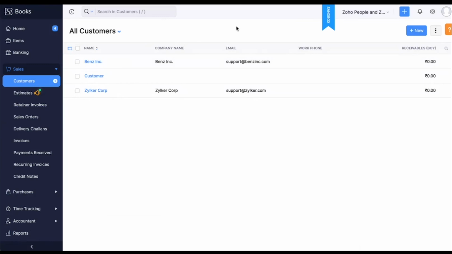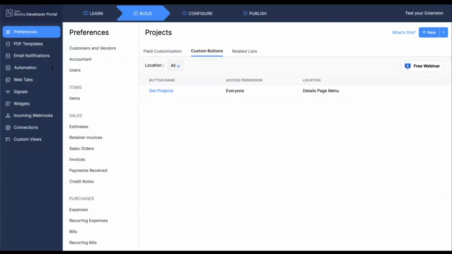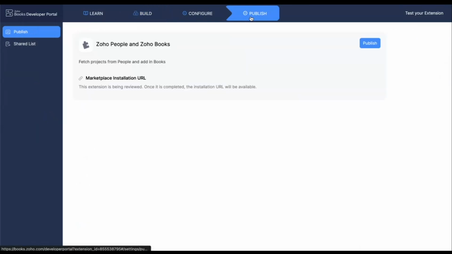So let's close this sandbox environment. If we want to publish this extension, we can use the publish section available over here. Once you click on publish, it will be sent for two different reviews. One is the Zoho Finance Team review.